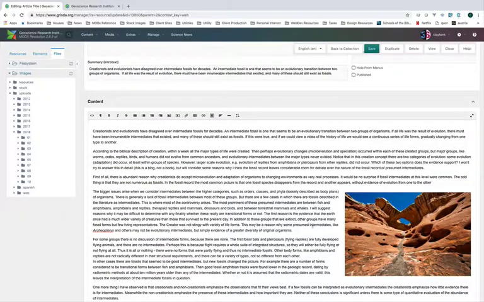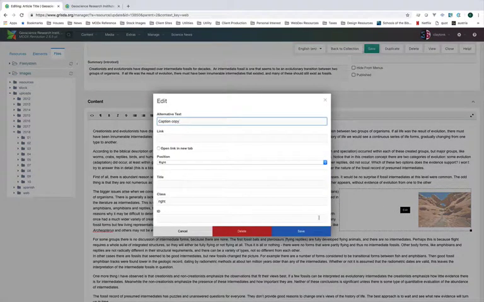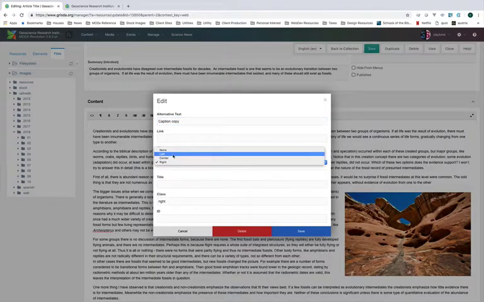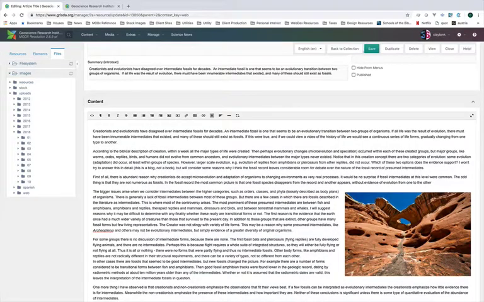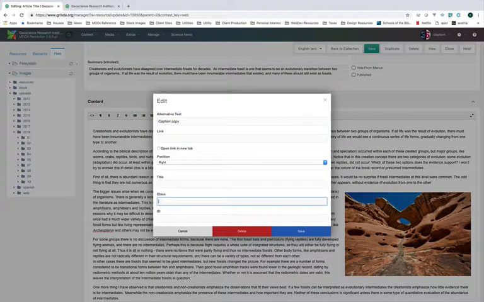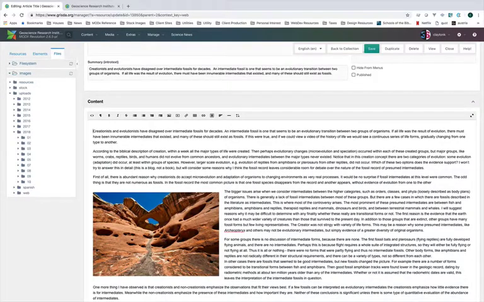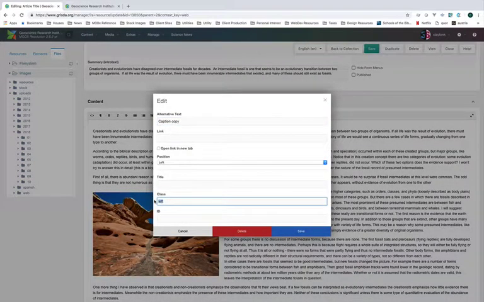Now that class field is important, and it can be a little cumbersome if you're changing positioning frequently, because what happens essentially when I come here and edit this image and say I want to position this to the left, you'll see this doesn't do anything. But let's cancel this. Let's edit it again. Let's clear that class out, and then I'm going to say position left and save. Now if I come back here and edit this again, you're going to see it's applied this left class.